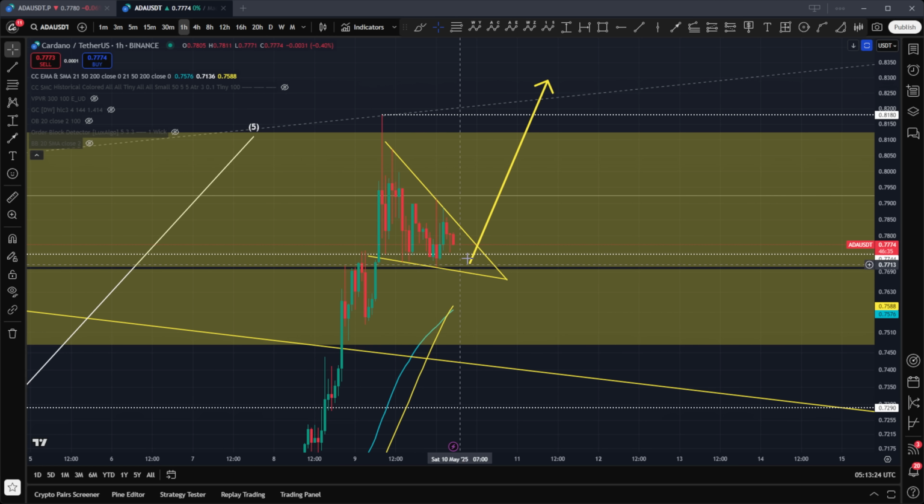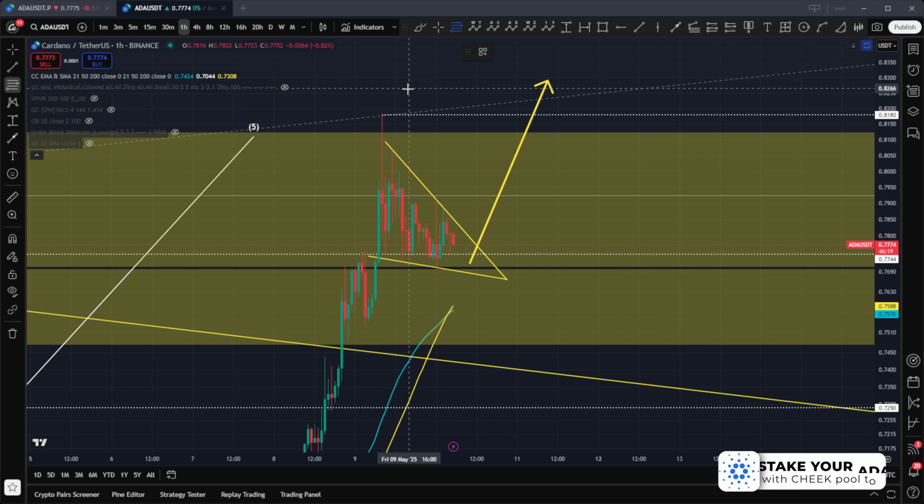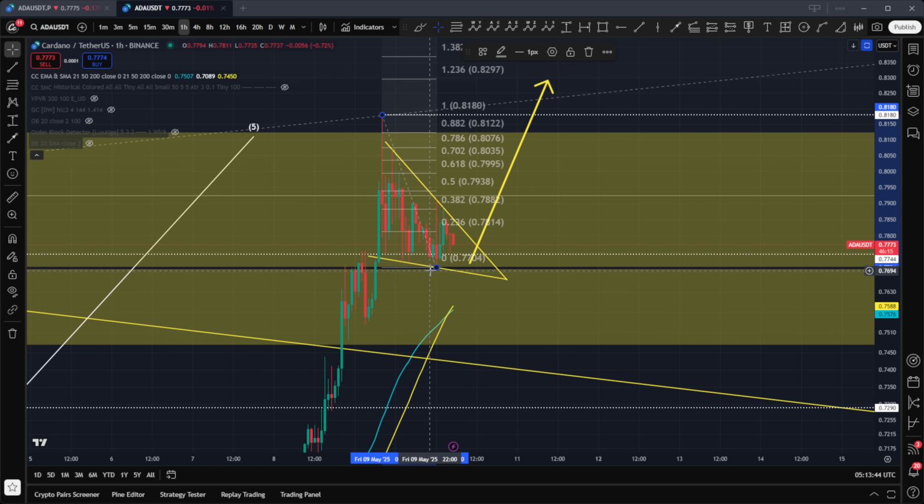So maybe today's going to be a little bit of a boring one, going into a weekly close a little bit stronger. It'd be interesting to keep an eye on that. I think there's the potential for a bit more of a move to the downside, maybe down towards 76.5 cents. I'm going to use the existing low as our benchmark though, because the lower that wave 4 goes, the higher that wave 5 goes. So if we want to be conservative, we'll just use the existing low.